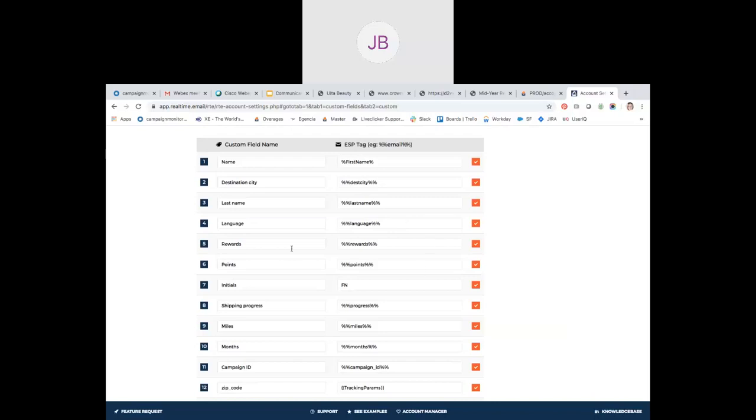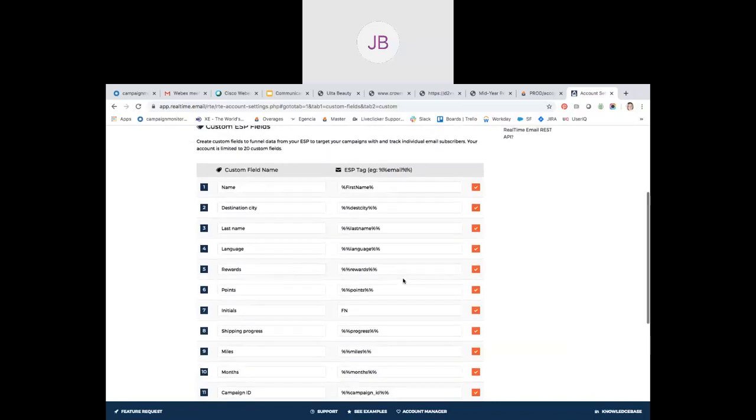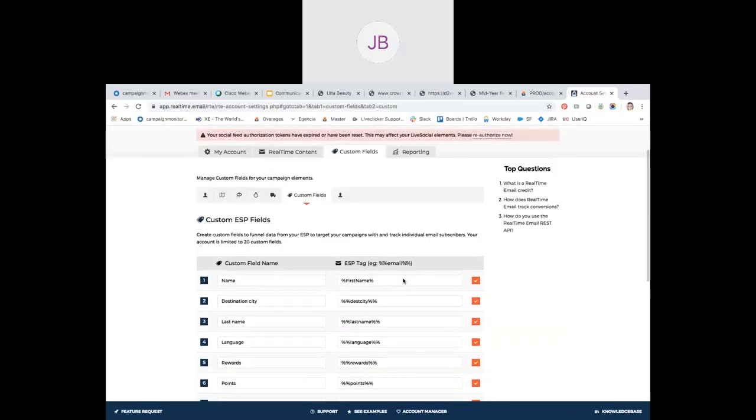Okay, targeting rules. So these work, again, in conjunction with the custom fields. You set up your custom fields for anything personal that you've got in terms of ESP fields, but we also have native within the platform, based on moment of open information, things like weather, language-based. So if you don't have your own language settings, or you're not marketing to different language bases that often, we go based off of browser, where people are opening, what language they're opening in.